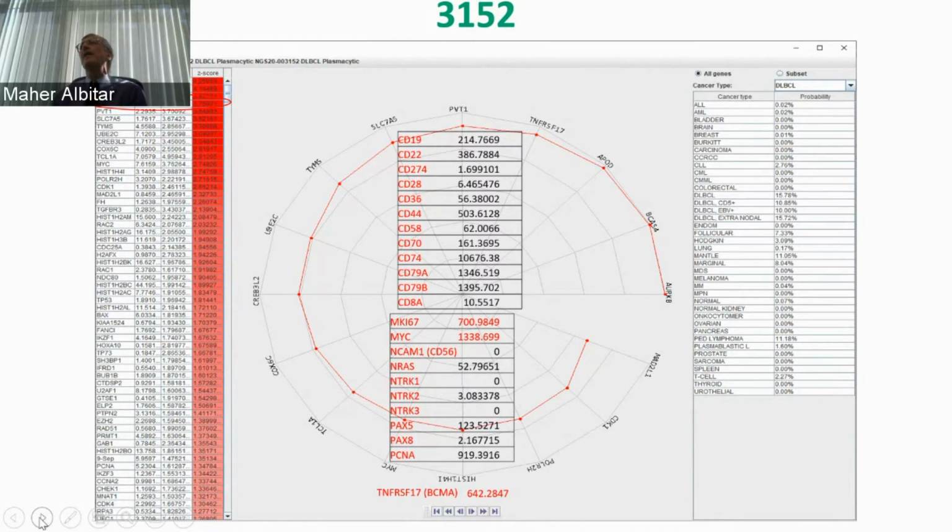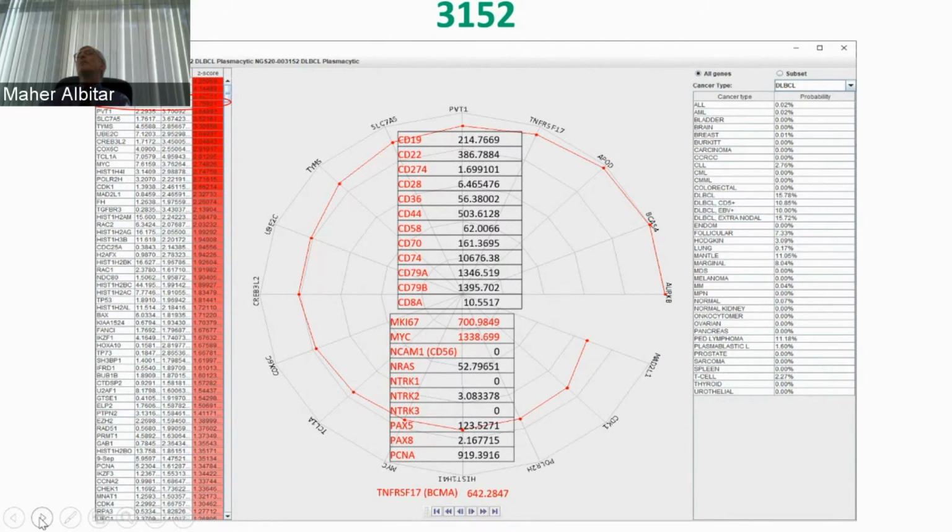So this is very high BCMA messenger RNA. As you can see, the level here is 642 units of RNA, and this is very high. At the same time, in this case CD19 is high, CD22 is high, BDL1 is not high, it is at only 1. But if you look at KI67, which is in the middle, MKI67 is the same as KI67. It is very high at 700. We also analyzed the BCMA, and it is at 900. So this is very high.